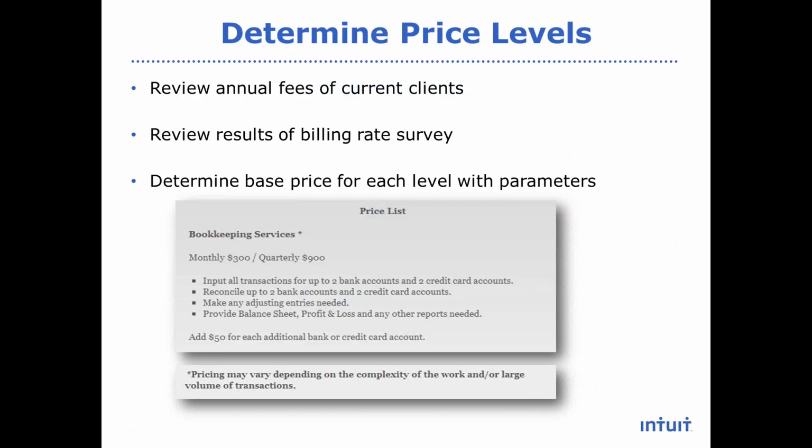It's going to help tremendously if you get some of them set up. But look at your annual fees of your current clients, those clients that you're doing the same amount for. Go through and divide that by 12. What would be their monthly? That way you're taking into consideration that we only do certain things quarterly, like the sales taxes or the payroll taxes. Look at what it is on an annual basis. Divide it down into a monthly basis. And we're getting some ballparks here to get us started.